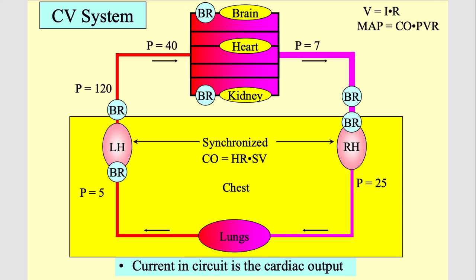Let's say that. Does anybody know what a normal stroke volume is? A normal stroke volume is around 70 milliliters per beat. So per heartbeat, the heart is pushing out around 70 mLs of blood, right? So we know the heart rate is 70 and the stroke volume is 70, so we can calculate what the cardiac output of both sides would be.